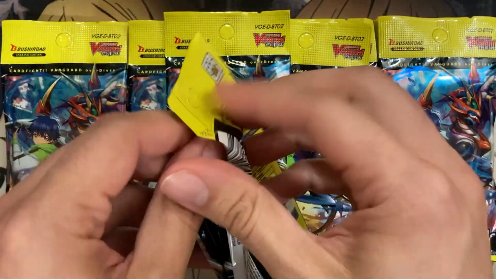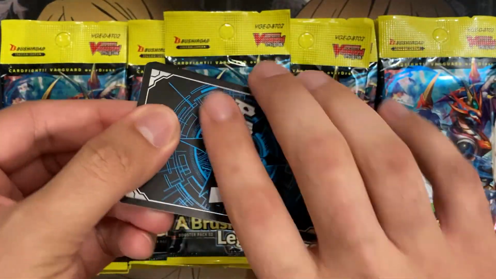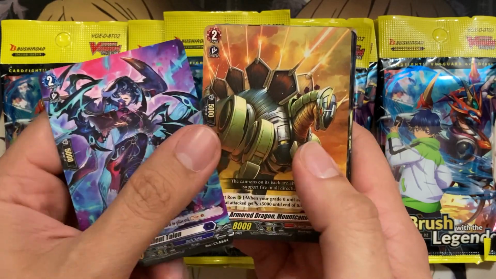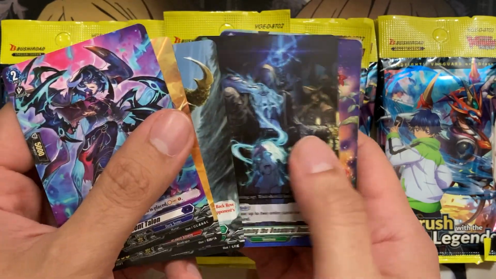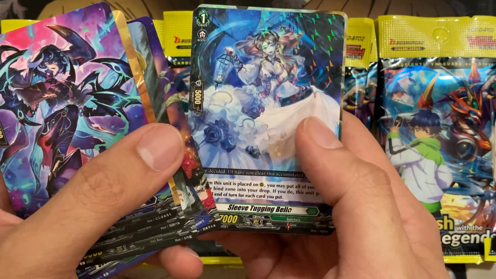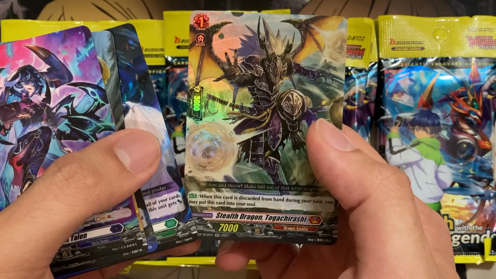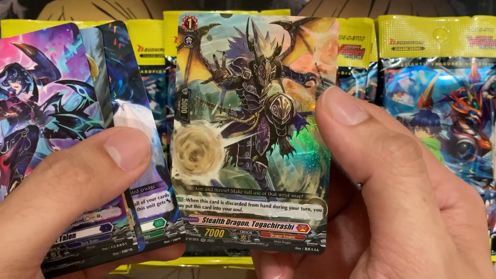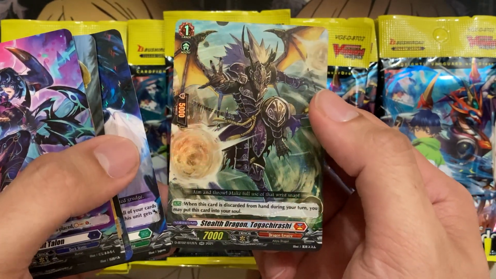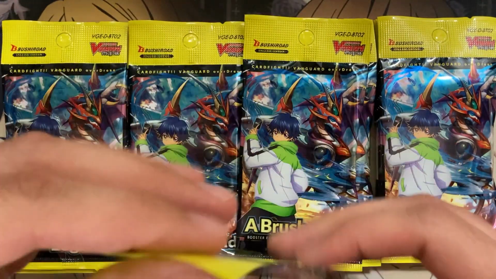I like how they did the yellow this time around too. I don't think they went with a color, or if they did, I don't remember from Genesis to the 5 grades. The yellow is definitely going to stick with me though, because I'm remembering it now. We have a Sleeve Tugging Bell, and a double rare Stealth Dragon Toga Chi Rashi for Dragon Empire. When it's discarded from the hand, you may put it into your soul. So more for you when you're using the ride deck, I believe, when you discard it.